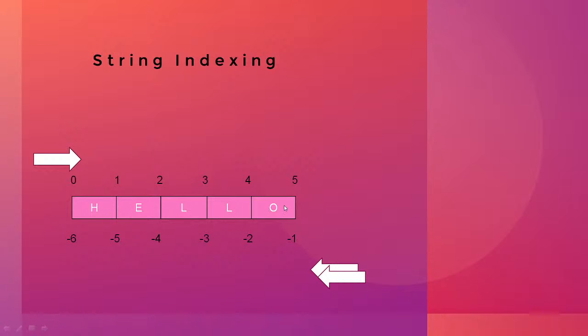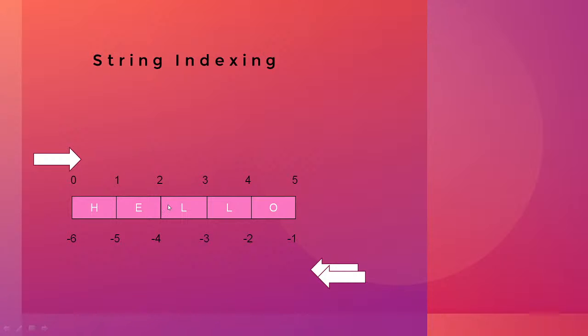So hello has 5 characters in it. The first index is 0, the second index is 1, and so on. But Python also gave us a feature where we can use negative indexing, from the right hand side. The right hand side is -1. It cannot be -0, because there is no -0. So -1, -2, -3, -4, -5, and -6.